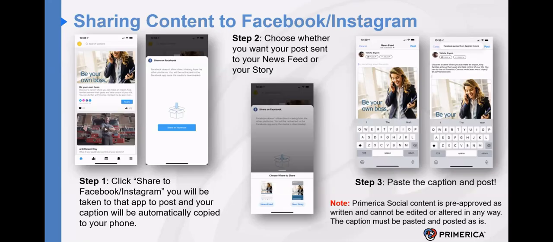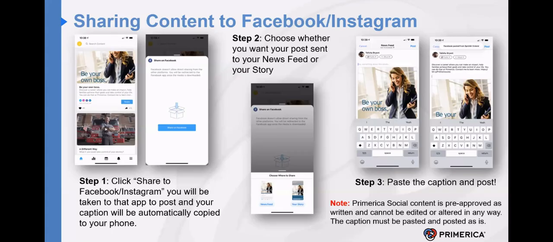You'll choose whether you want to post it to your newsfeed or your stories. You're going to want to select newsfeed. And then once you get in there, what you'll only see is just the photo. But that lets you know that you've done the steps right. What you'll need to do is, in this area right here where it says say something, do a double tap or long hold. And then the word paste will pop up. You're going to want to select paste. Then the caption, the words, will be added to the photo. Then you select post and that will go out for you on Facebook.